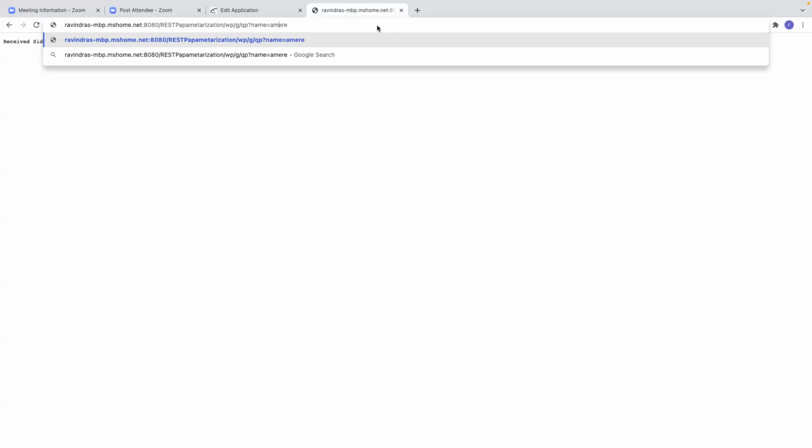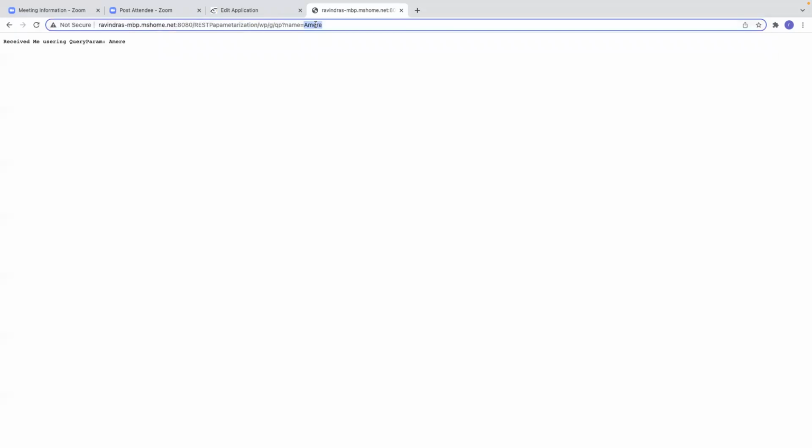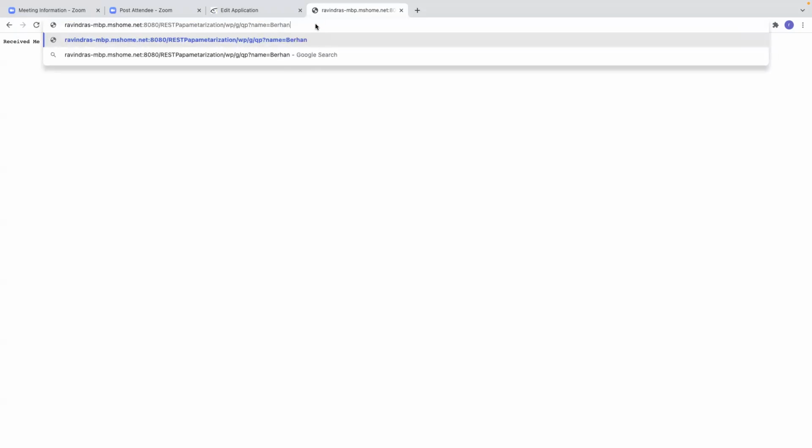Correct? What are you expecting? The return is whatever you enter here, Amari, right? That means whatever value you are passing is received by your web service and then returned. Suppose you have more than one key-value pair in the query parameter, all these should be separated by an ampersand.